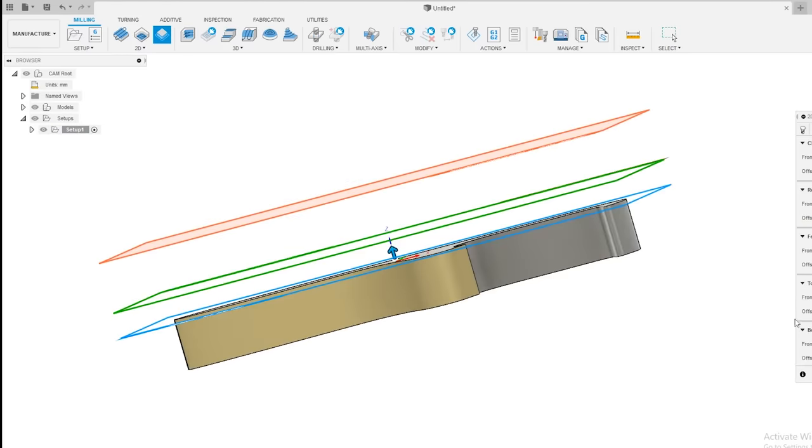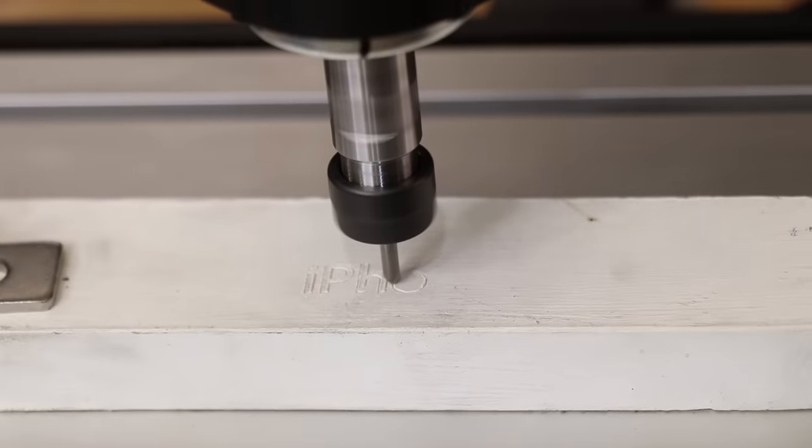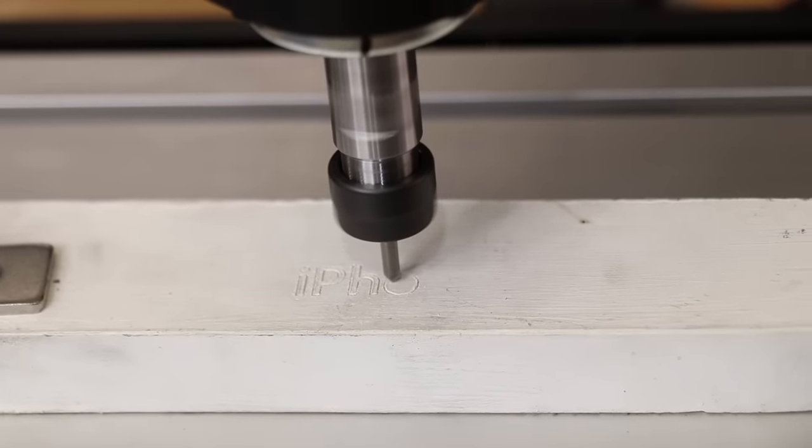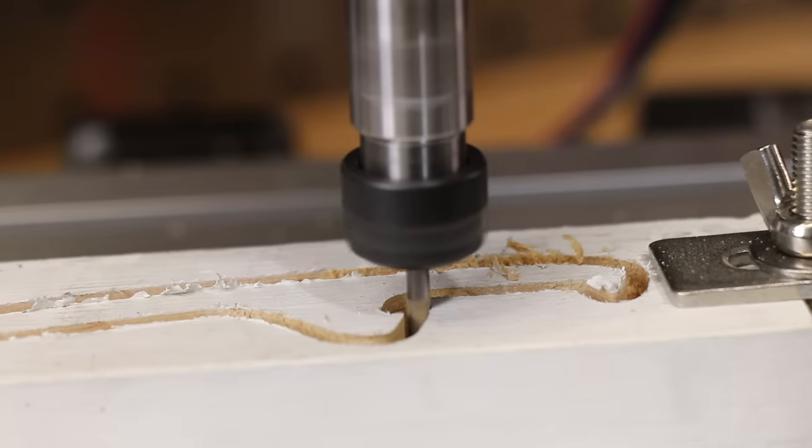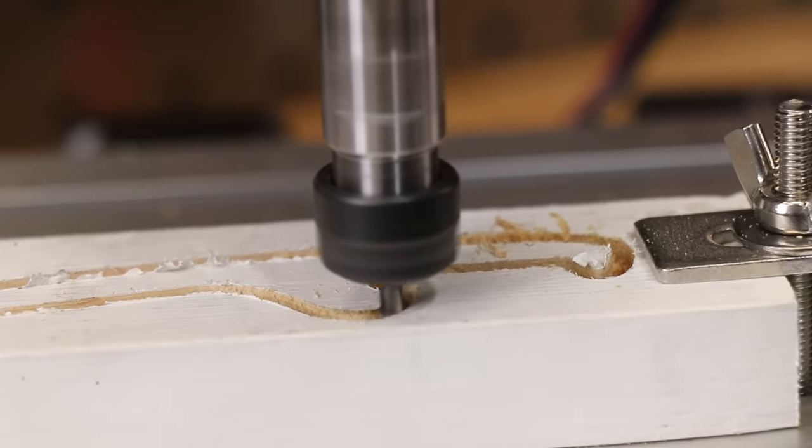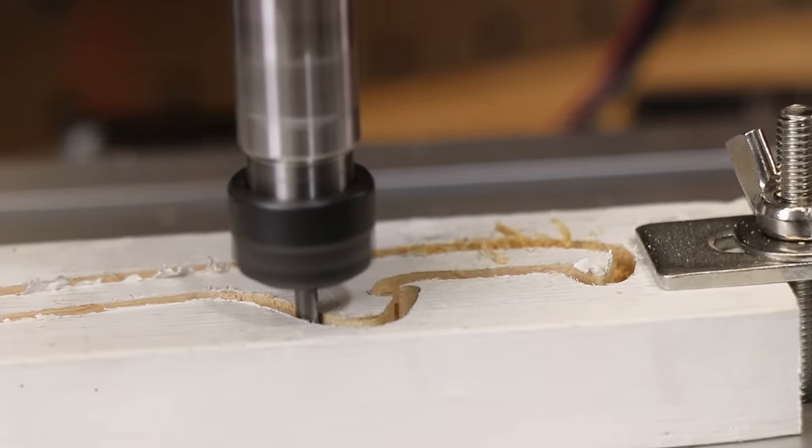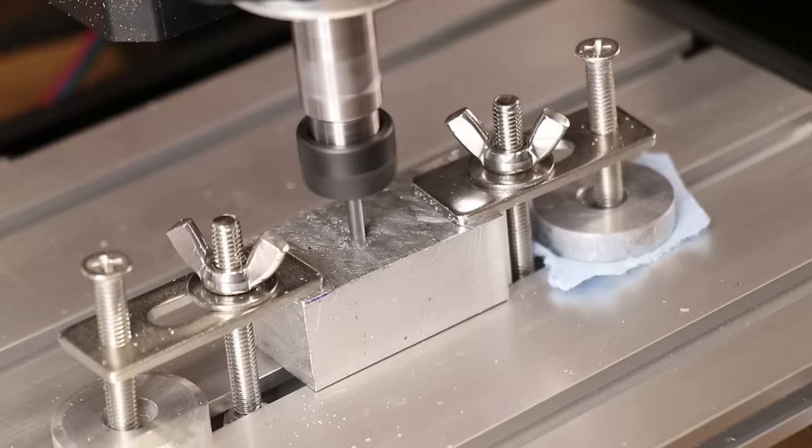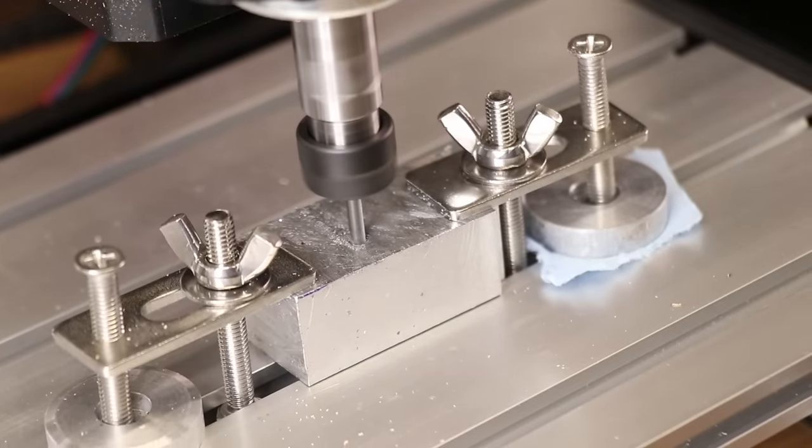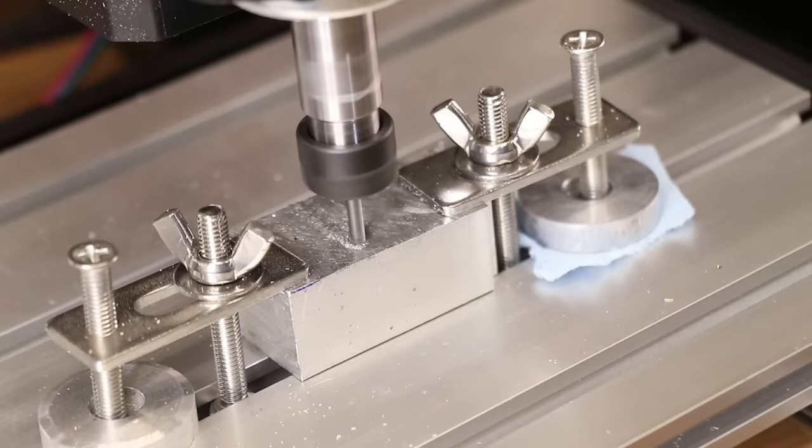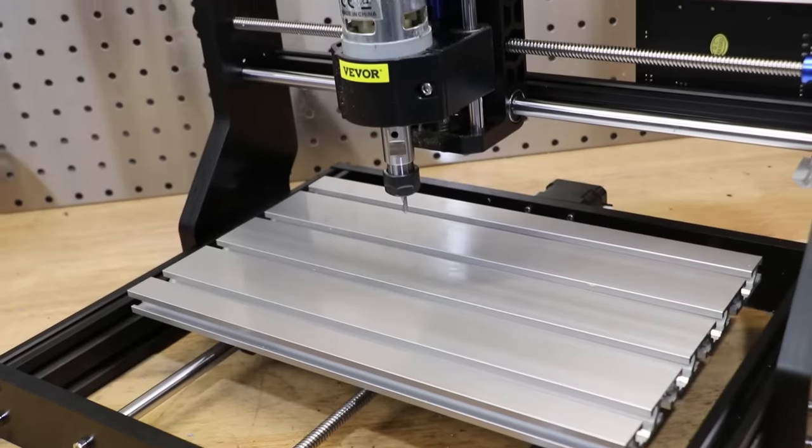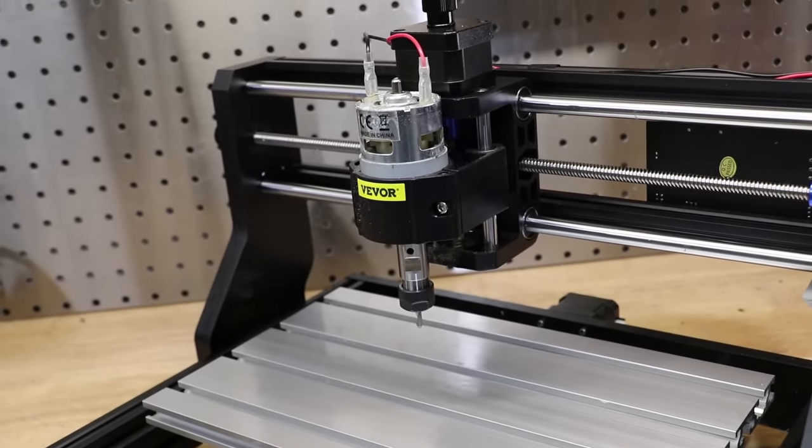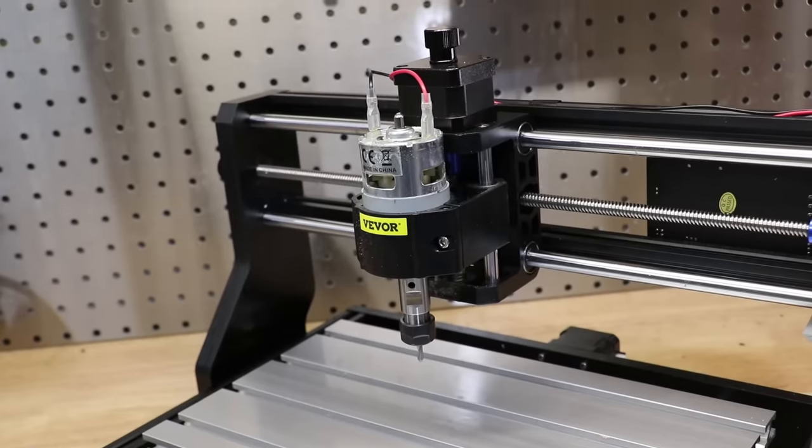And you know what, this can be a lot of fun to use. Even though it does struggle a bit, I've had a lot of fun using it over the past few weeks. With the standard machine I would recommend sticking to only plastic and wood, but for me that's not enough. Over the next few weeks I'll try and pull it apart and see what I can do to upgrade it, and hopefully we can get around to machining aluminum in a few weeks time. I'm really excited into seeing what I can get out of this machine and hopefully turn it into something that's being capable of being called a mini mill. Anyway I hope you enjoyed that. Thank you very much for watching, see you next time.